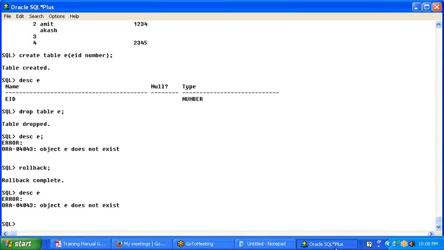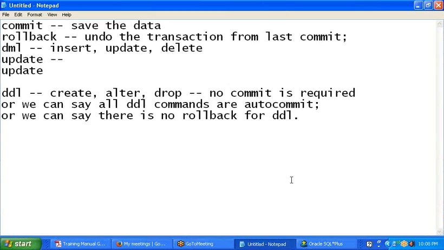Now alteration is there. When I am talking about the alteration, what alteration can we do? Create we have worked with, drop we have worked with. Now I am talking about alter. Within a table, what can we change? First point is that we want to add a column. A column can be added or it can be removed. I can add a field or I can remove a field.